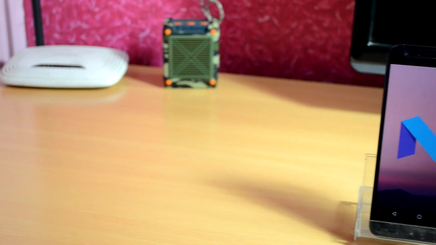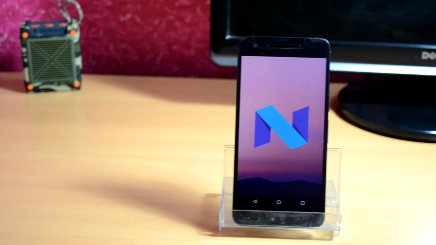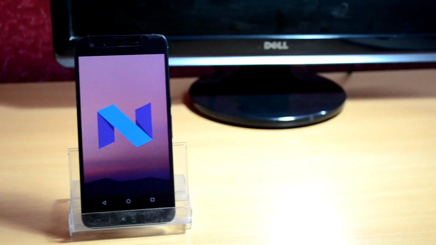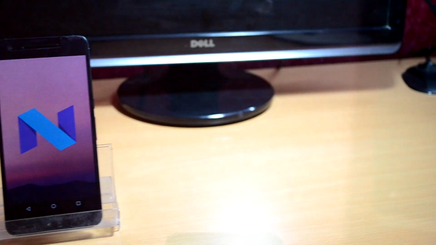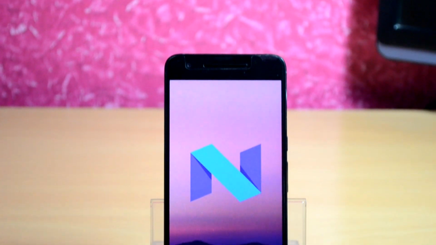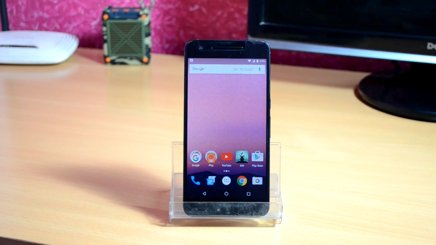So Google released the Android N developer preview 2 days back for testers. And if you watched my previous video, I taught you how to install the latest Android version on your Nexus device. Since it was a developer preview build, you can't expect much stability from it. If you have been using it, then you might have come across various bugs and issues which make the software unusable if it's your primary device. All apps don't work correctly, glitches in the camera app, and many more things.